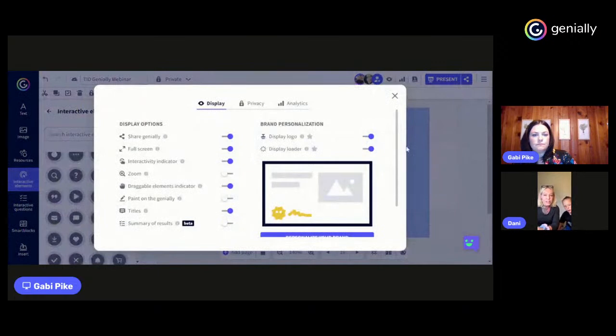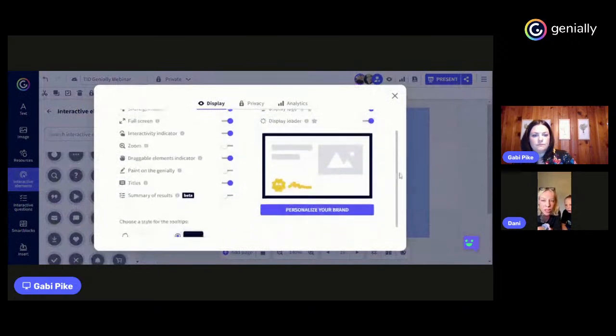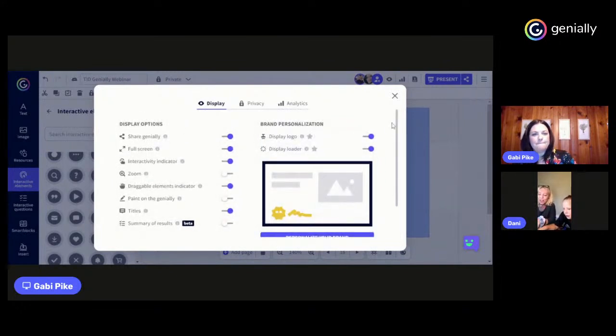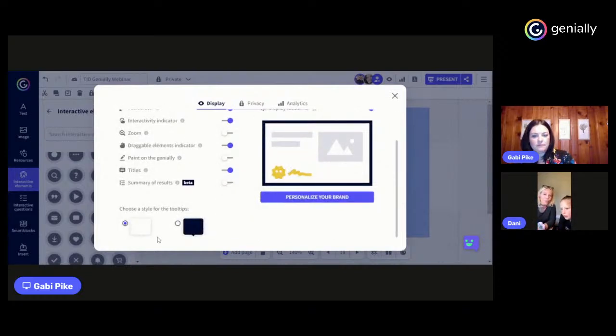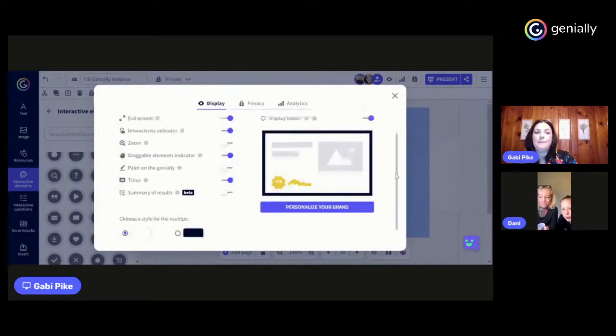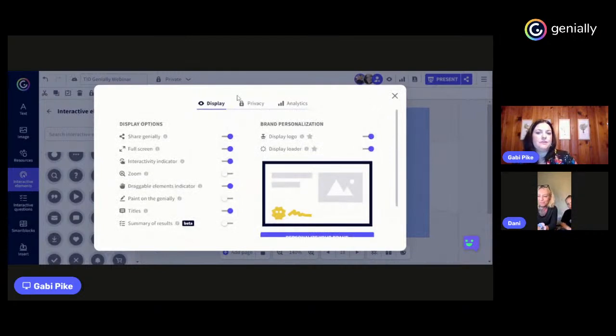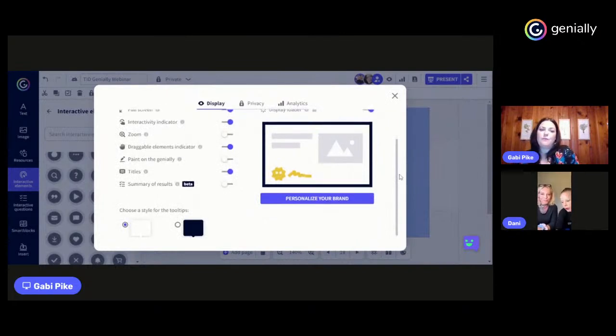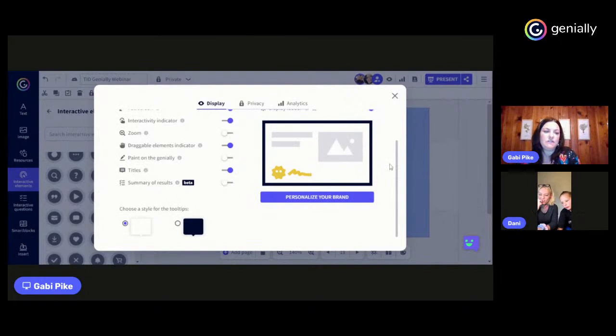And then right on the bottom, it says, choose a style for the tooltips. So we're going to click white. Very good. And then we're going to circle back to this hamburger menu later because we definitely want to talk to you a little bit more about the privacy and the analytics portion. But this is basically your fun designer dashboard for what's going to happen for the presentation to the learner.